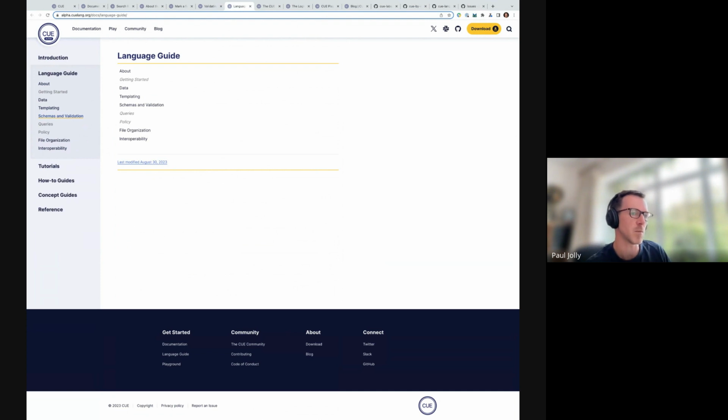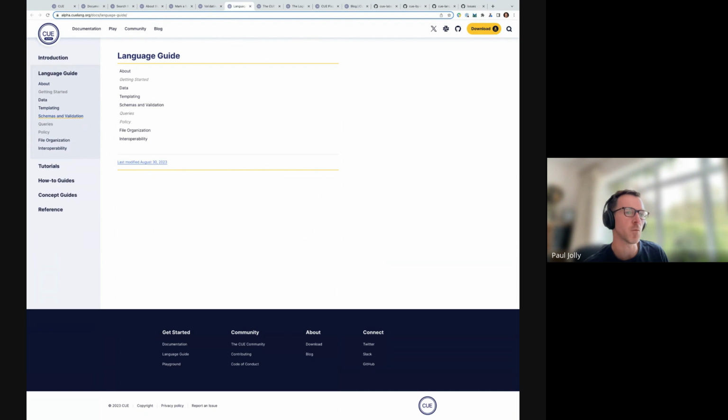And so it is for someone who is at study. This isn't a judgment on the language guide itself, but it is more theoretical in that there's not a specific thing that is trying to be achieved. A tutorial and a how-to, by contrast, are trying to get something practical done. And so the language guide is almost like a book about the Q language itself.